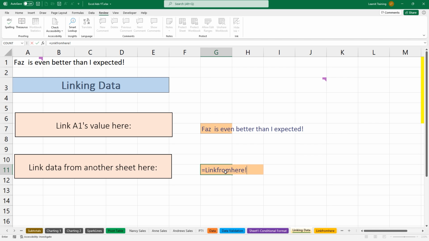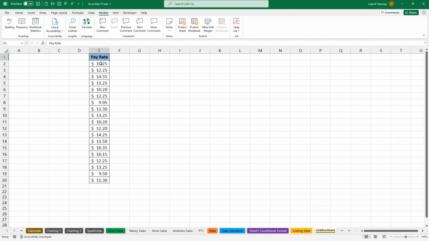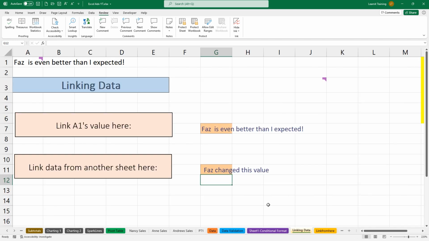And then you can select the cell address that you want. And when you hit enter, it will link from another sheet. If I go ahead and change this value, it's also going to change the value that it's linked to.